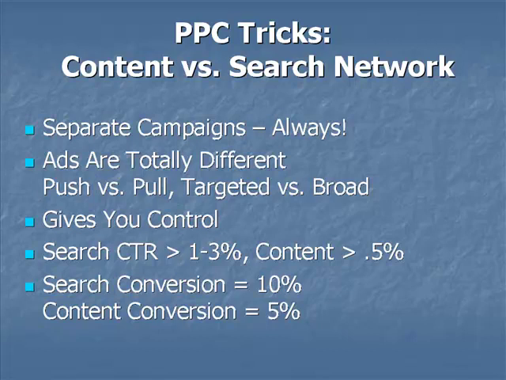So very important. Separate your content versus search network, and in each type of campaign, you can look at the campaign settings, and in your search campaigns, you can specify search only in the settings so that it does not include the content network. And in your content campaigns in the settings, you can specify content only so that it does not include search. So that is how you do that, and I hope you go change your campaigns immediately. This is very, very important.